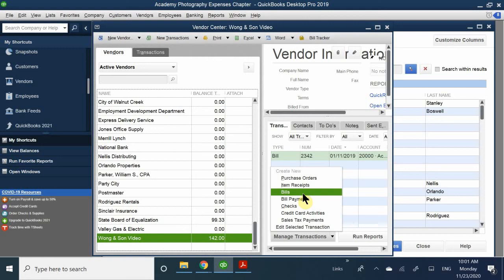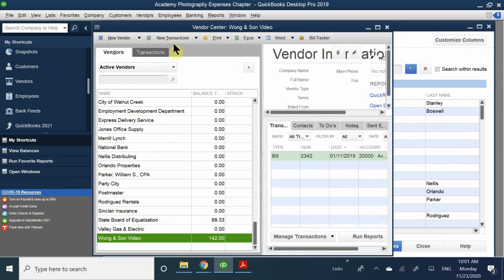Okay, and that's the navigation portion, right? They say the prompt is enter in a bill. So you're going to click and drag on how to get there. And if the first answer is not correct, you're going to have to keep trying until you get to the correct answer. Okay? So that's all the options that you can do for that. In this case, since I'm already in my vendor center, I'm going to go ahead and click enter bill.